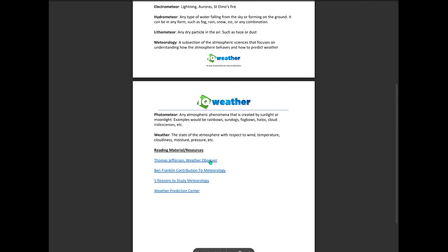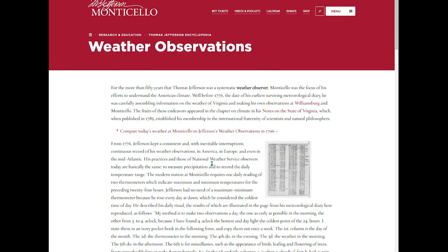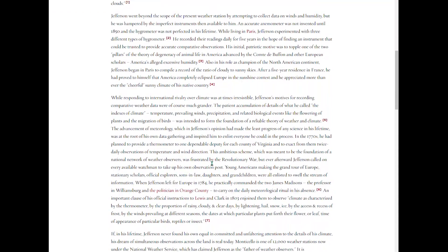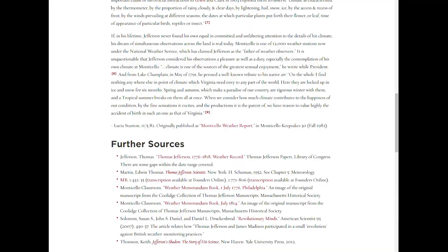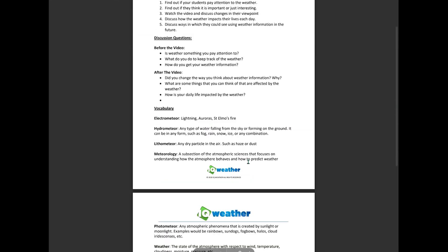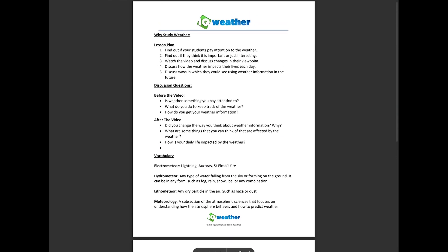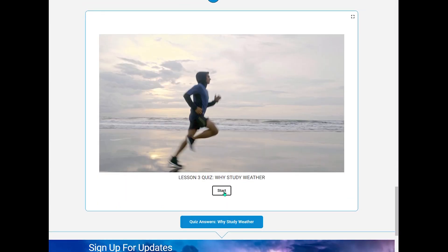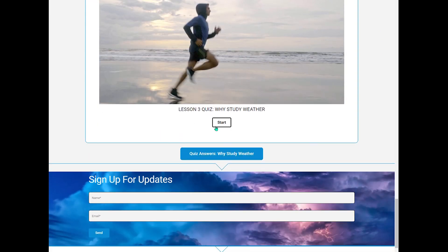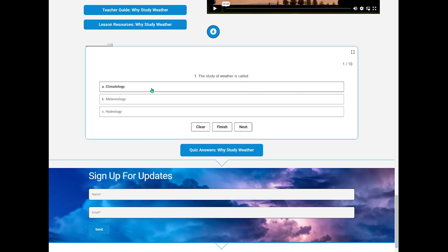I love the format and the layout. I like how in-depth it is and the possibility of making it a smaller bite-size unit study or a bigger full weather science study for an entire year. Here's the quiz — again, right in line. You click Start, you answer the questions, and it grades it for you, so the kids can really do it all on their own. For me that is hugely valuable.